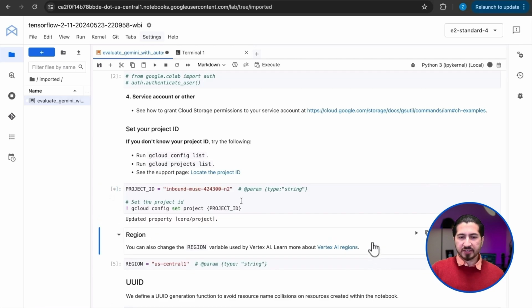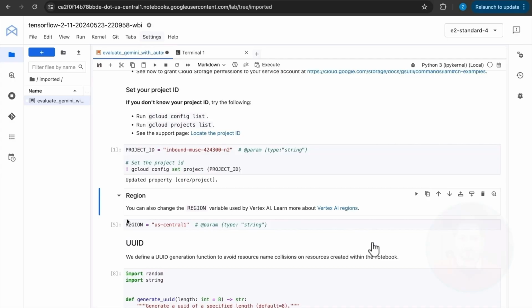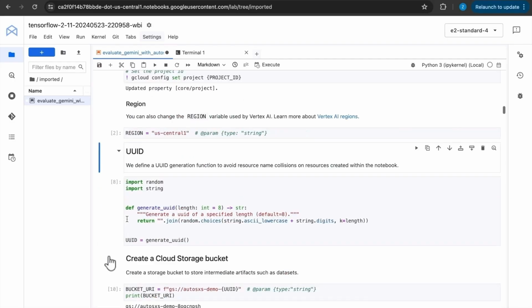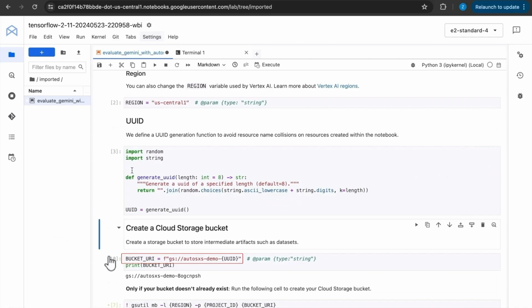Next, we will set the region. In this demo, the region is set to US Central 1. Now, run the cell block. Now, we will generate a random UUID. This will be used to uniquely identify the project and avoid potential name collisions. We will now use the UUID to create a unique bucket URI name.